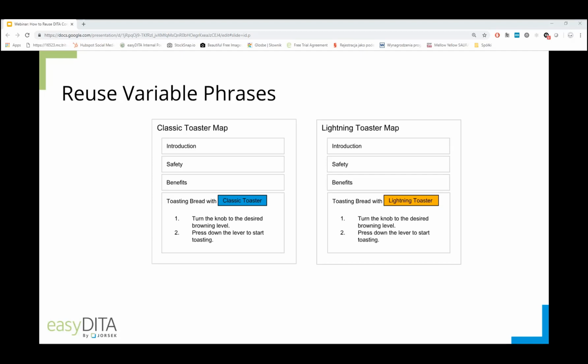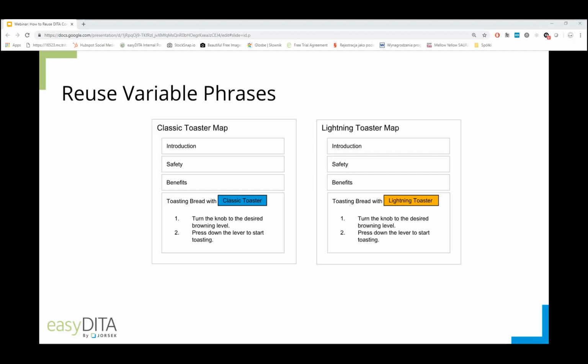And you can see that in each of these maps, there is a toasting bread topic added. What's very important for you to understand here is that this is the same topic. It's not 2 topics. It may seem so, but it's the same topic that is just added to 2 different maps. And what you can see is that even though it's the same topic, in each map I can see a different name for the product, so for the toaster.